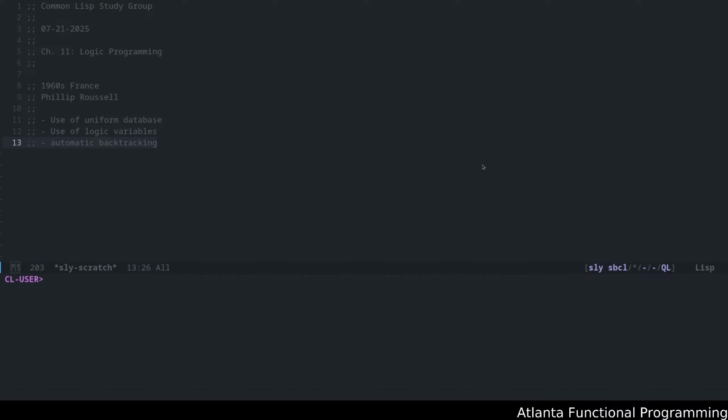Okay, great. All right, so let's talk about facts first in our Prolog. I'm going to show you examples of facts that you might see in Prolog, and then what it will look like in our Prolog. So in a normal Prolog database, you will have a fact written in the following way. Let's say that you're trying to write the population of San Francisco. This is the example that was provided in the book.